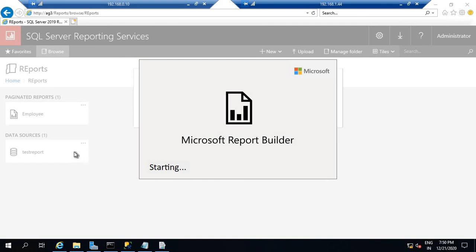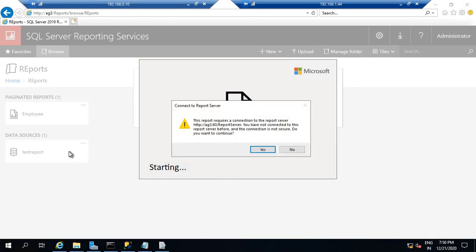Just see here, the data source, we already created a data source.